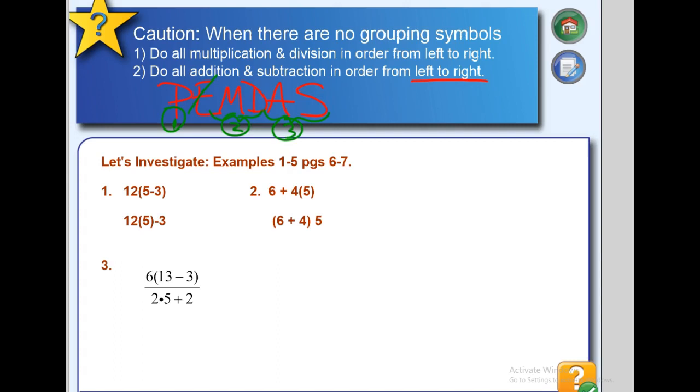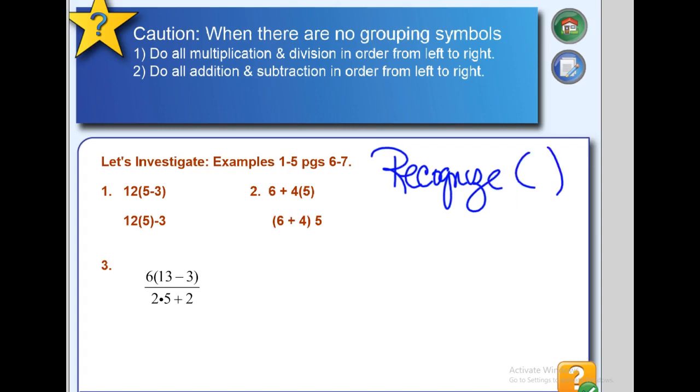So let's look at a couple of examples here. If you look at number 1, now, big idea. When we're dealing with these parentheses, these grouping symbols, and we have parentheses around something and it's got numbers and operators in it, hey, do me first. It's important that we recognize those parentheses. What are we trying to recognize? Well, we need to know who's in the parenthesis and who's out of the parenthesis. So let's look at my top equation for number 1. So really, location of parentheses is important.